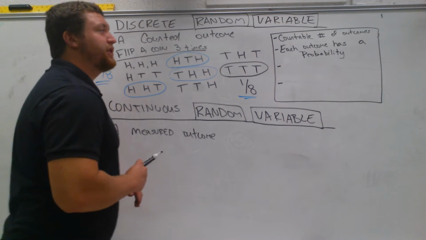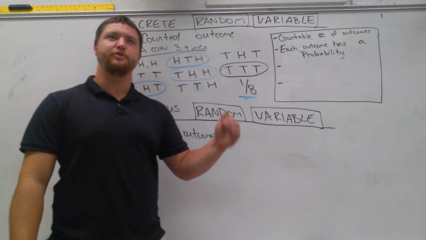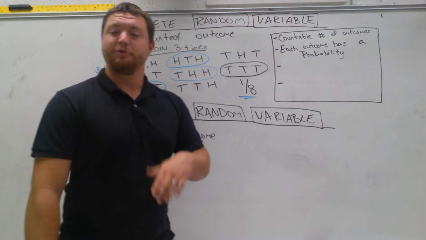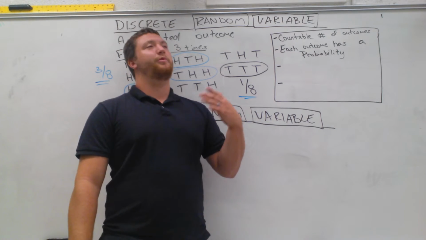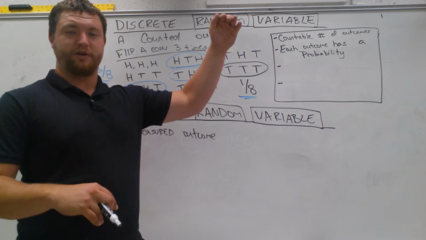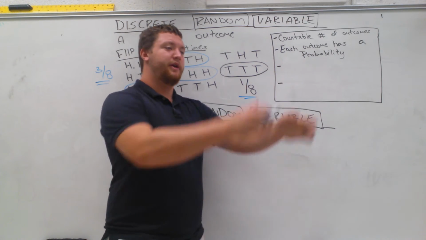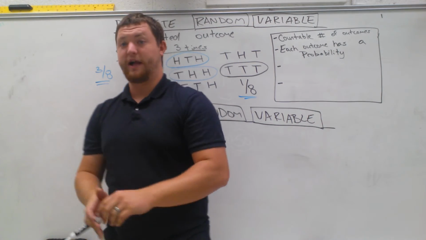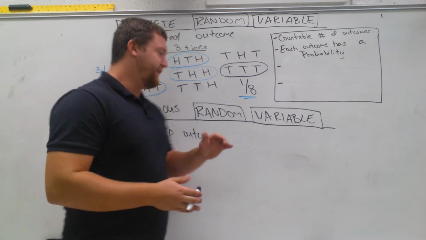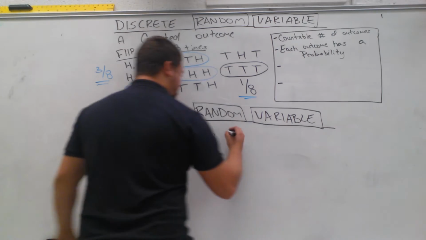If I asked you pick a number between 1 and 1,000, okay? Oh, well, that's countable. There's 1, 2, 3, 4, 5, all the way up to 1,000. No, there's 1.1, 1.12345, 1.19835. There's an infinite number of things between 1 and 1,000. You can't physically grab and be like, here is 1, here is 2. Like, I can grab the chairs and say, here's a chair, here's 2 chairs. So the difference in these two, a measured outcome is infinite values.